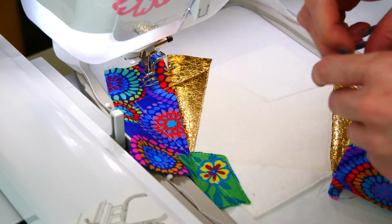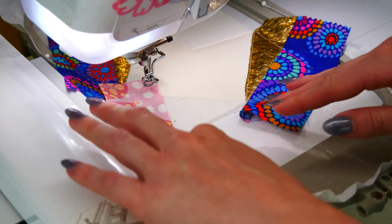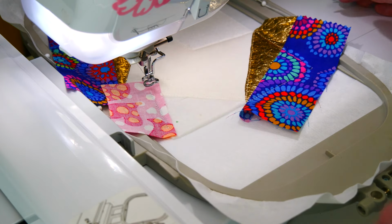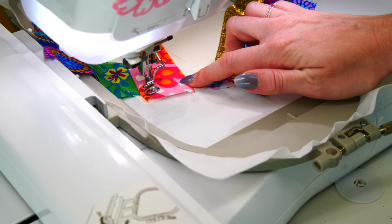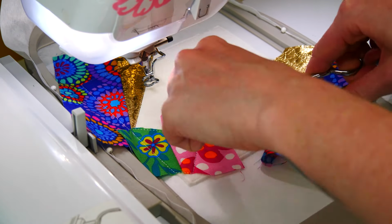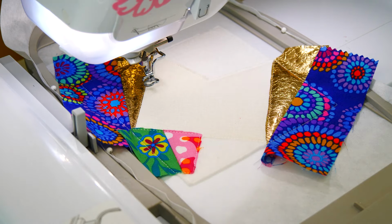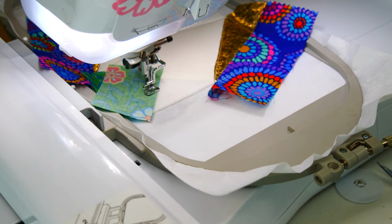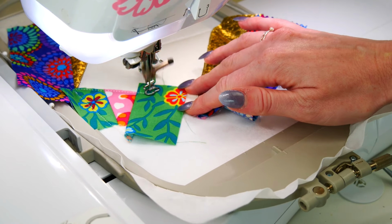Next, using the right stitching line of fabric F, repeat the flip and fold process for lower triangle 2 using fabric G. Then using the right stitching line of fabric G, repeat the flip and fold process for lower triangle 3 using fabric H.